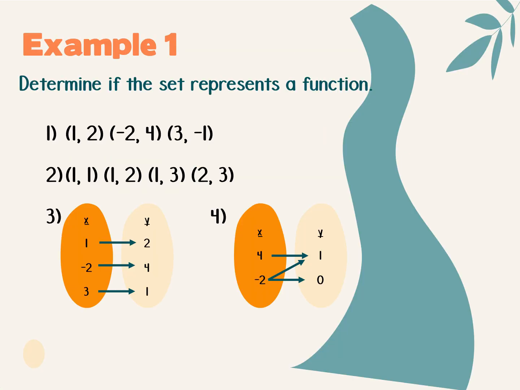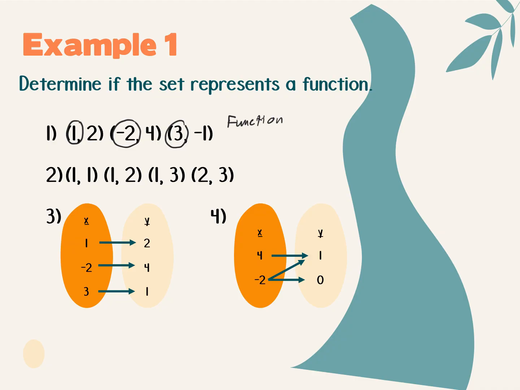All right. So like we said before, it relates one x value with one y value, meaning if you have one singular x value or one input, it can't spit out two different things. I can only expect one value to be put in and one value to be put out. So to determine if a set represents a function, you're just trying to see if any x values repeat. So if you look at number 1, all I want to look at is the x values. So my x values here are 1, -2, and 3. Nothing repeats, so I'm going to say that this is a function.